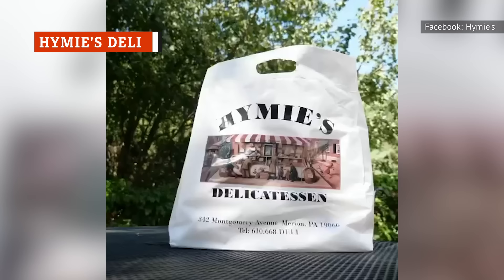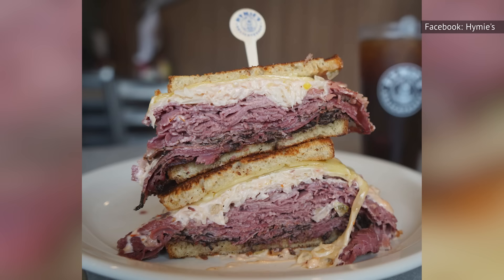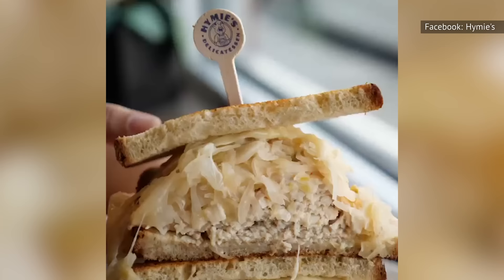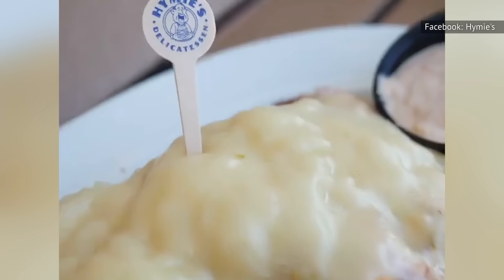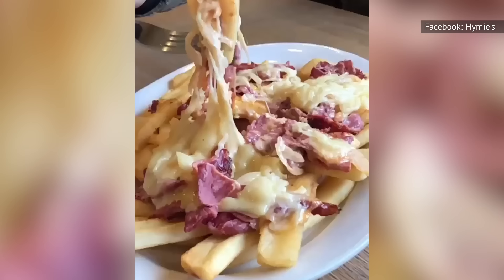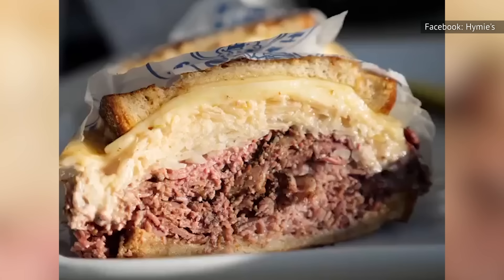Jaime's is located on the northwest outskirts of Philadelphia, and it has been in the business of serving up delicious eats for more than 60 years. Jaime's serves breakfast all day and offers a wide range of dishes, including omelets, signature sandwiches, gourmet burgers, fresh salads, and Philly cheesesteaks. Jaime's makes mouthwatering Reubens and offers them in a few different variations — served with corned beef, pastrami, or turkey, as well as the traditional Swiss, sauerkraut, Russian dressing, and rye. For those who want to venture into breadless territory, Jaime's also offers a Reuben on crispy potato pancakes or wrapped in a flour tortilla, and even Reuben-flavored fries. Those who can't decide between pastrami or corned beef can order the best of both worlds Reuben sandwich.